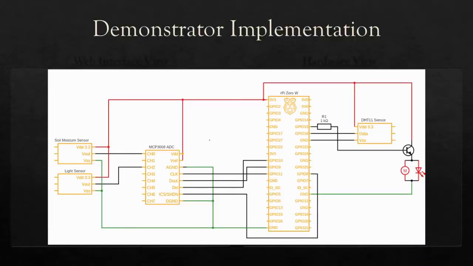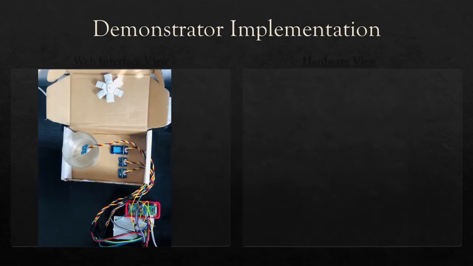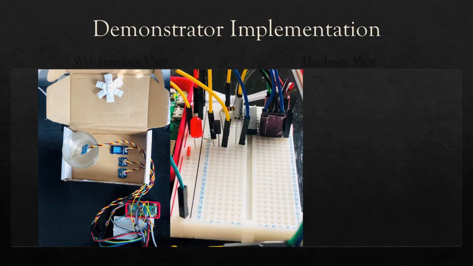This schematic shows the connection of sensors to the Raspberry Pi using the SPI protocol. The BJT is connected in switching mode to turn on the motor using a GPIO pin. The first picture shows everything connected together and the fan in course. The second image and the third image show connections to the Raspberry Pi and also on the breadboard.